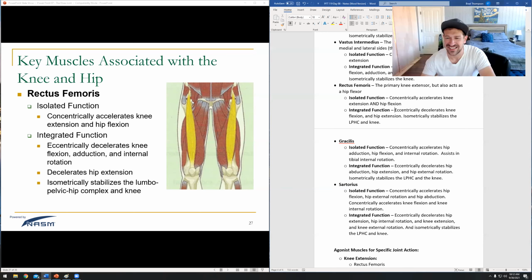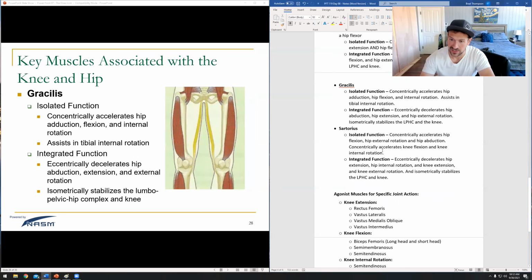All right. So the last two we got to talk about, which are also kind of hip muscles. These are going to be on our list tomorrow again. Your hip muscles we've got are your gracilis and your sartorius. Your gracilis is this little tiny one. Notice how most of what it does is hip adduction. So it actually works as an adductor, hip flexion, and hip internal rotation. So we're seeing like, man, that's a lot of hip stuff. Why are we talking about the gracilis?